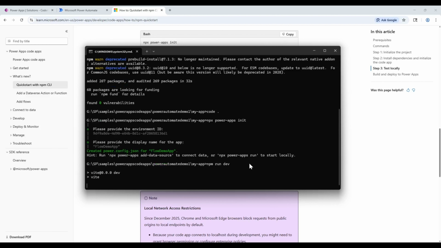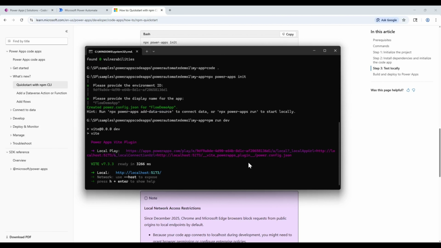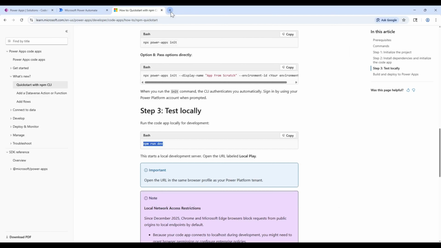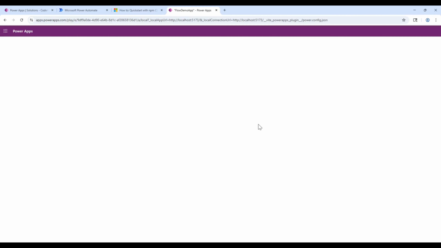and it is going to run, and we are going to get a URL. So what you have to do is copy this URL and paste it into your target environment, and then you can see that our code is running from the local machine as if we are running it in the Canvas app.